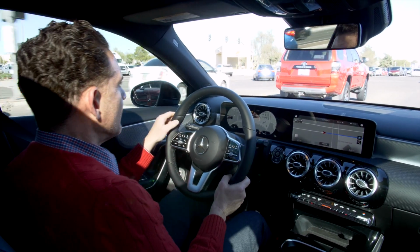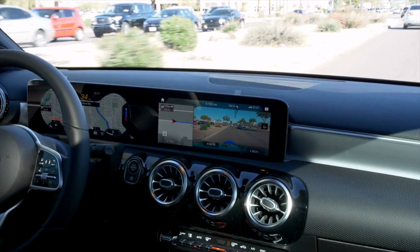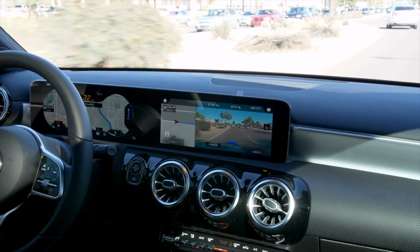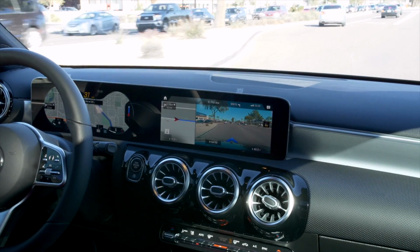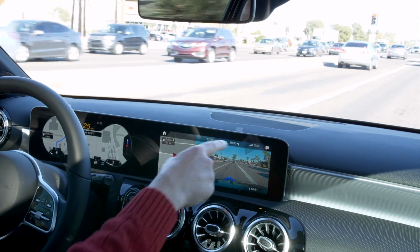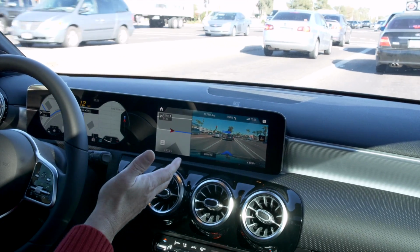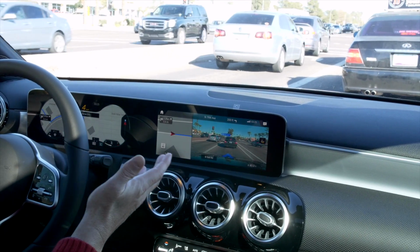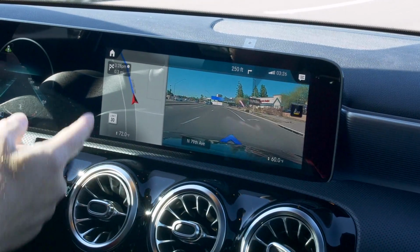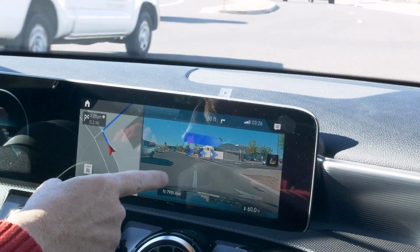So we're going to get in the left lane here, maybe some more augmented reality. Look at that. So look at that. There's the... I mean, impossible to miss your turn now with these telematics. I mean, now turn left. Look at this. Look at this. Look at this. Look at it. How can I miss? How can I miss it? Now it won't let me. Right. It won't let me, guys.